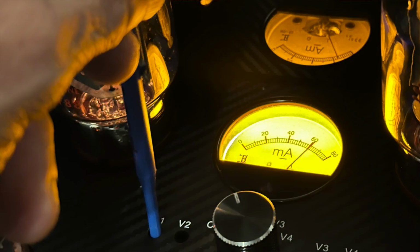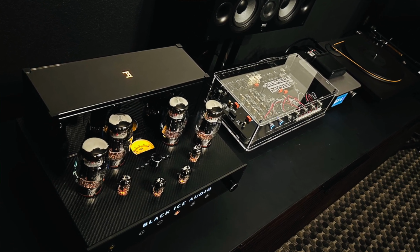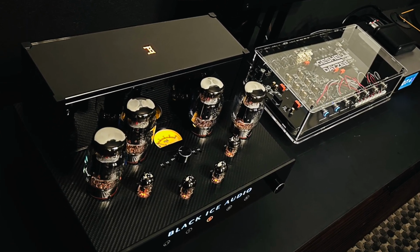Operation of the F22 is pretty simple. Taking out the small tool and dialing in that top meter is so satisfying. It gives you that confidence that you're maximizing the amp's performance, and it's giving you all those analog and tube amp vibes, like you're playing like an engineer or something. It just gives you some hands-on with the equipment and gives you a better emotional attachment, and it's really not that much of a hassle.